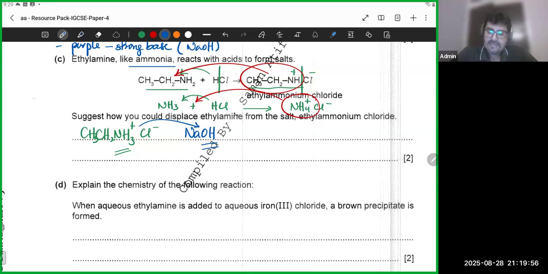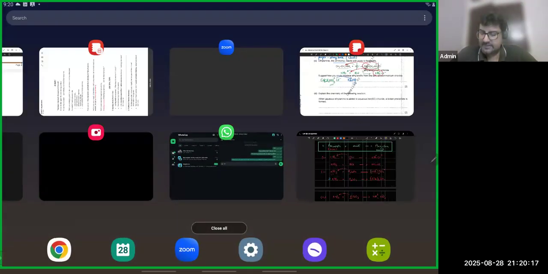So you added the acid, and the acid gave it an H plus 1. Now you want the H plus 1 back. So what you're going to do is add a base to it. And what would the base do? Because its OH ions are basic, they'll extract the H plus 1 back again. We did this reaction as well. We did this reaction right at the end.